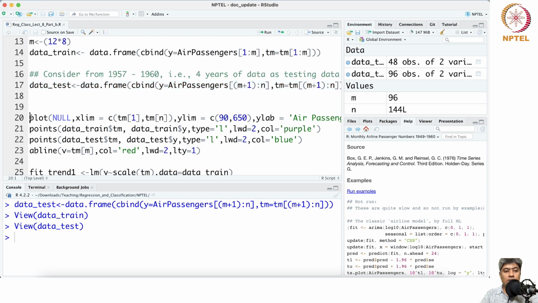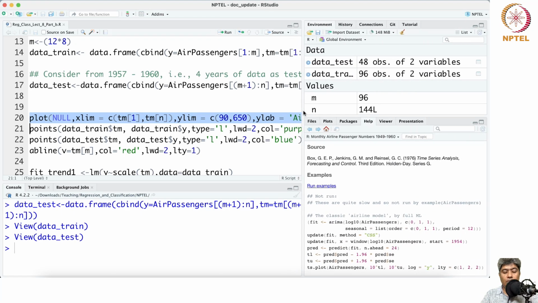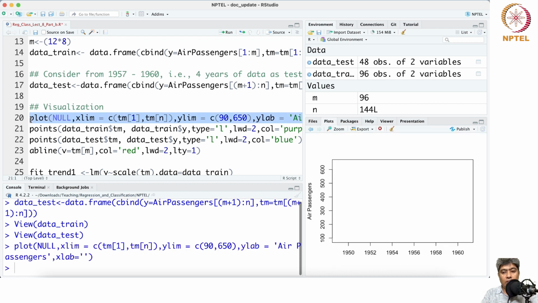Now this piece of code is going to create just the frame of the plot. I'm going to create some visualization. As discussed, visualization helps us understand the data and what kind of model can be used. So here I'm just creating a framework.